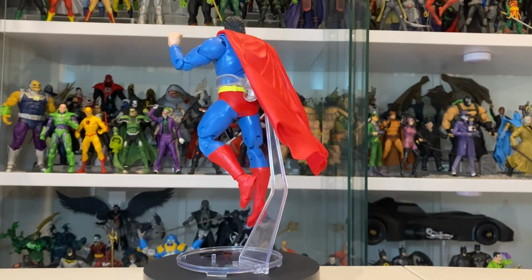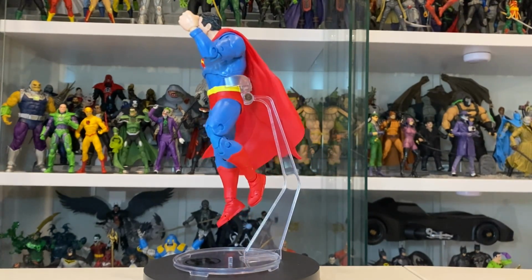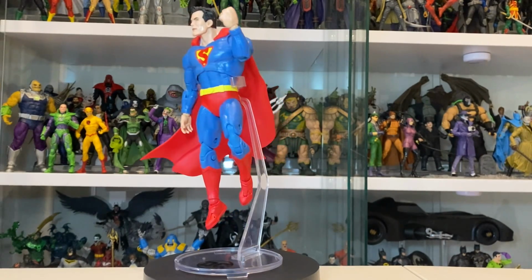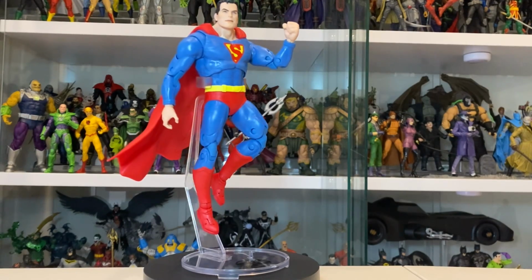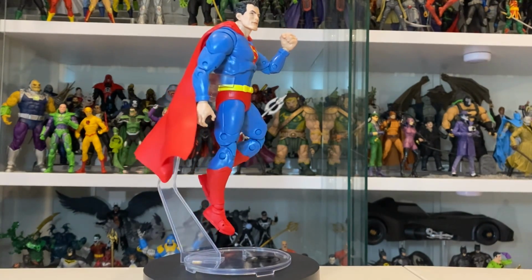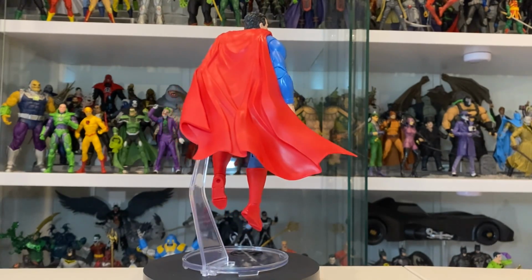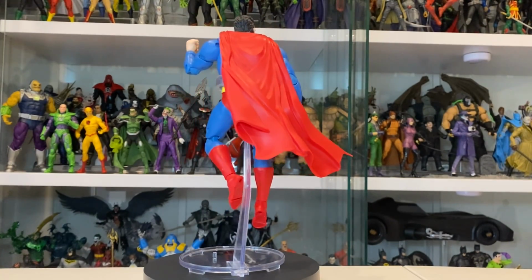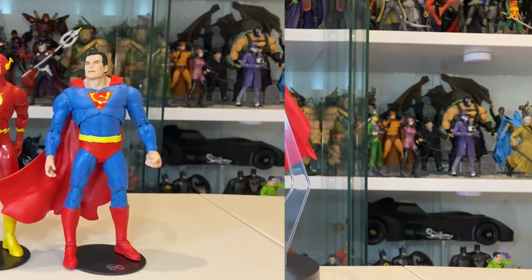But look, in this particular pose, he looks quite good. He's got that sort of fist hand, the gesture hand. The articulation is everything we've seen before from the infected body buck. This is a good-looking figure. I like it, and I recommend it if you can get a hold of it. I think this is the one to get over the regular variant, but of course, it's getting hard to find this guy now. Let's do some comparisons and then wrap up the review.